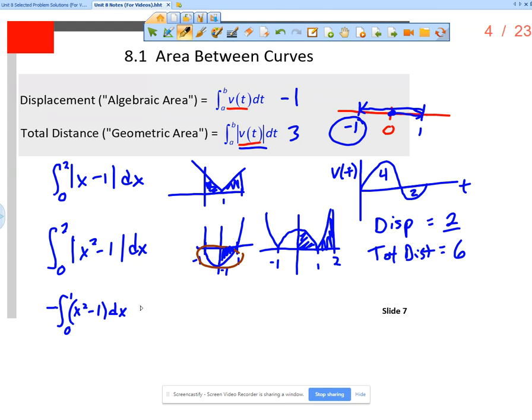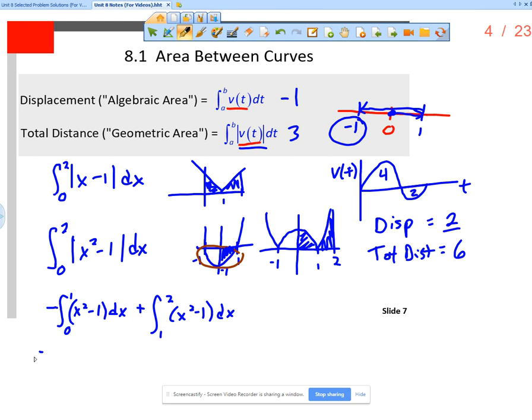All right, then we're going to add to it the integral from 1 to 2, right, which represents this area over here, of x squared minus 1 dx, right? So we take the opposite of the negative area and we add the positive area, okay? And we combine those two and we are going to get, remember, this should only be a positive result. All right, so let's actually calculate this.